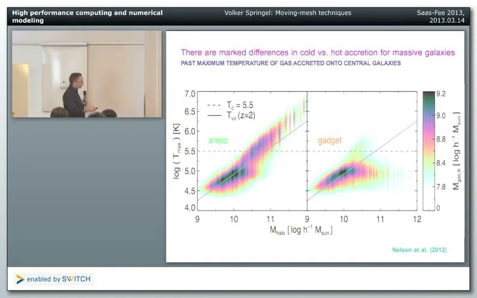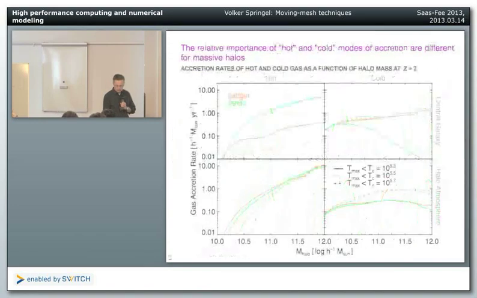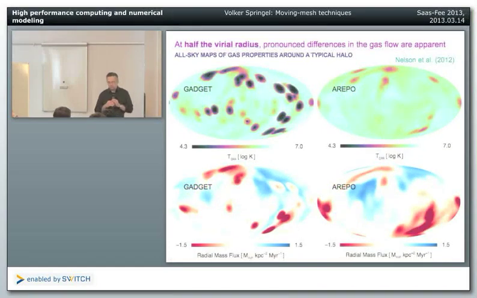We find that because of these clumps in particular and the heating of the halos by spurious viscous heating in SPH, the so-called cold accretion, which was claimed to be dominating the way galaxies get their gas, is quantitatively much reduced in significance for large galaxies in the moving mesh code. So that's another major result that has come out of this comparison: some of the claims that it's all cold accretion have been overstatements, in my opinion. There is also hot accretion on galaxies for large systems. So then I want to close with this. Thanks a lot.